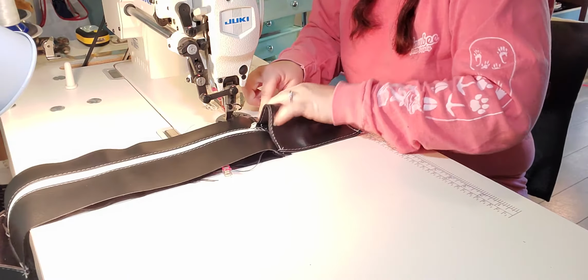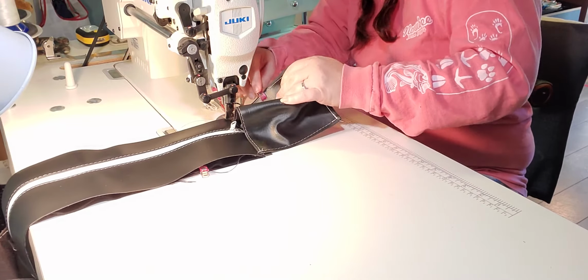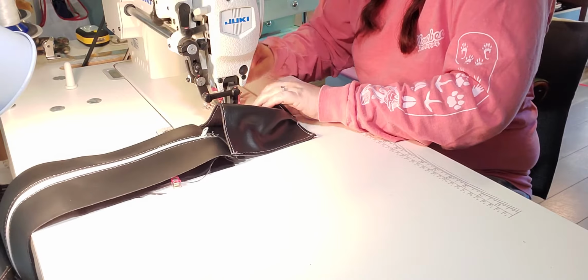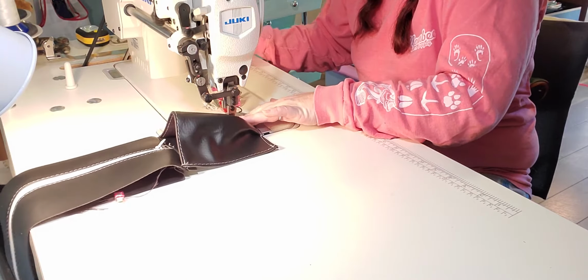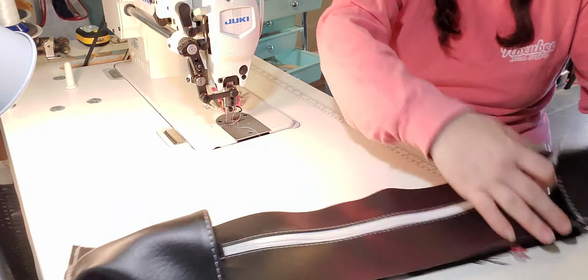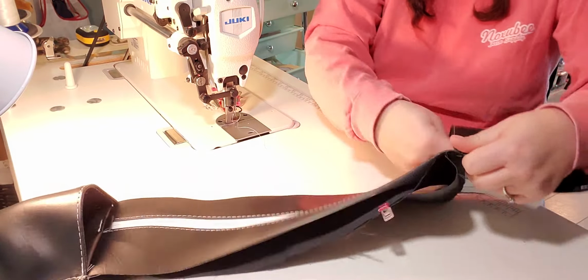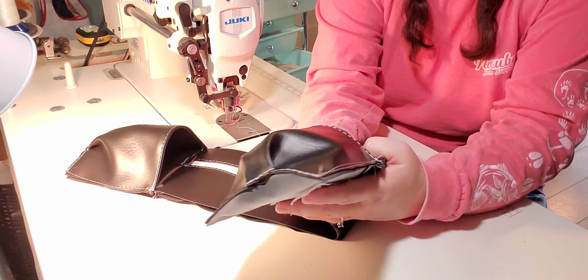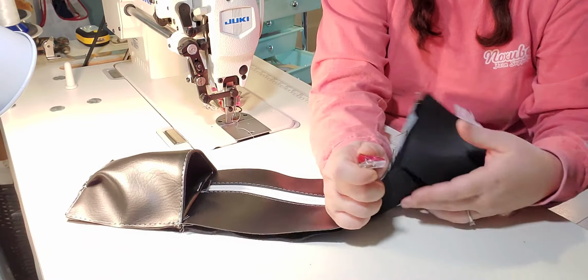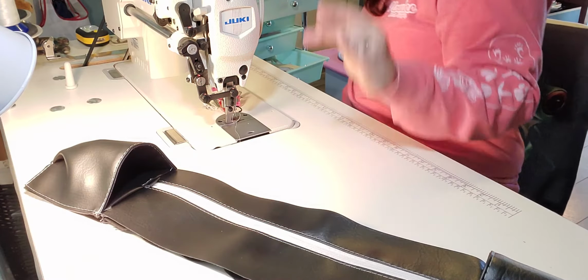We're just going to go right back down this side. It shifted on me. As long as you stay outside of your half inch seam allowance, it is okay. You can do practically anything. Again, stick your hand in there. Make sure you caught everything. And this part of the zipper panel is done.